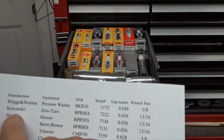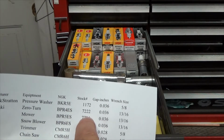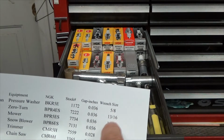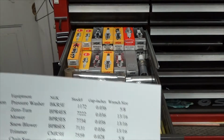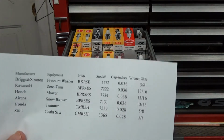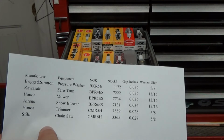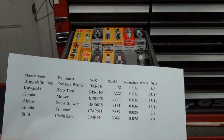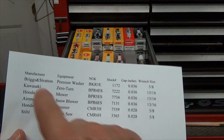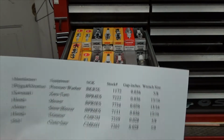As a matter of fact, Kawasaki lists this in their manual, but I had to look up the stock number, the gap, and the wrench size. So, you know, craziness. It was just round and round and round. I couldn't get consistent feedback. Some of these were so straightforward, they gave you everything, and then others you had to hunt and hunt and hunt, with the Briggs & Stratton being the worst of the lot.